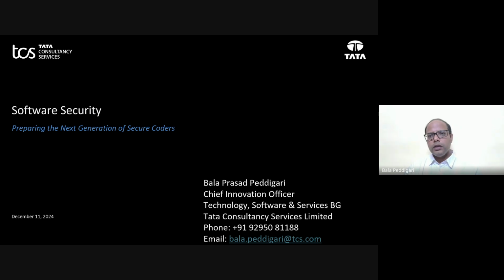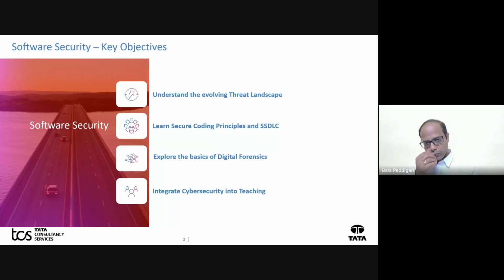You might have seen many companies getting compromised on their data sets, losing valuable data, primarily because their applications and databases are not foolproof. So it is necessary for all of us to prepare the next generation of secure coders. Coding is not only about achieving the objective, but achieving it in a more secure and performing way.